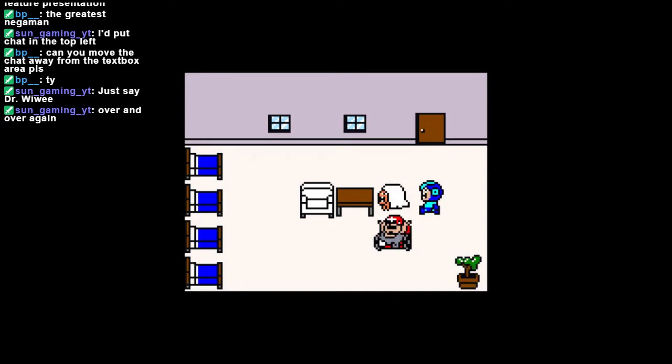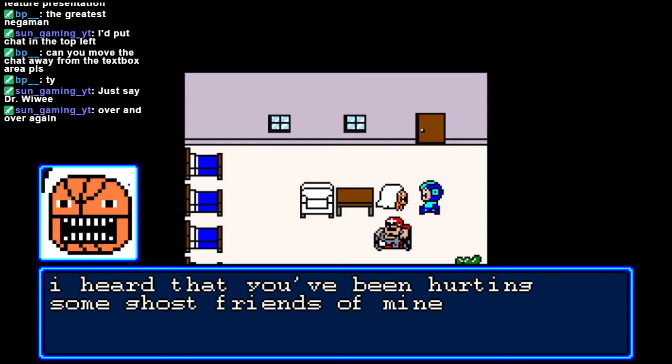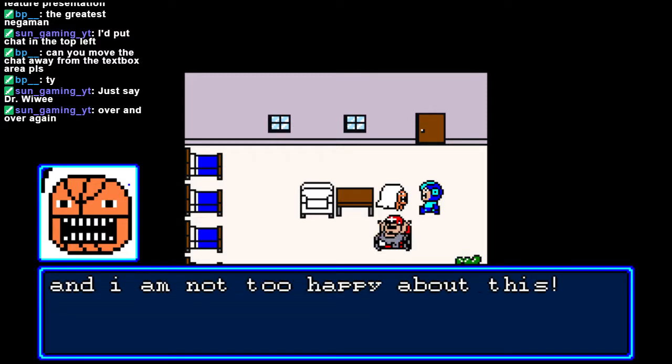Okay. Why do these ghosts have, like, human faces? Oh, that's not human. Why are you a basketball, sir? I heard that you've been hurting some ghost friends of mine. This is what ghosts sound like.